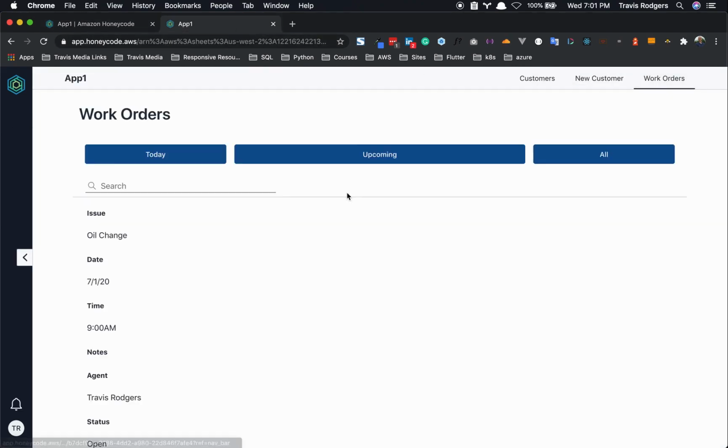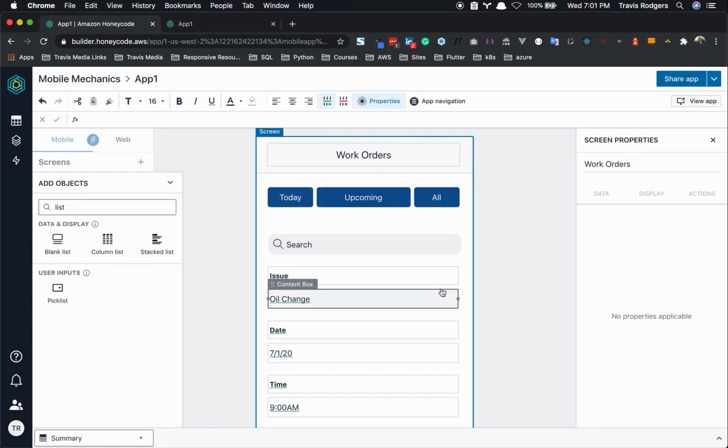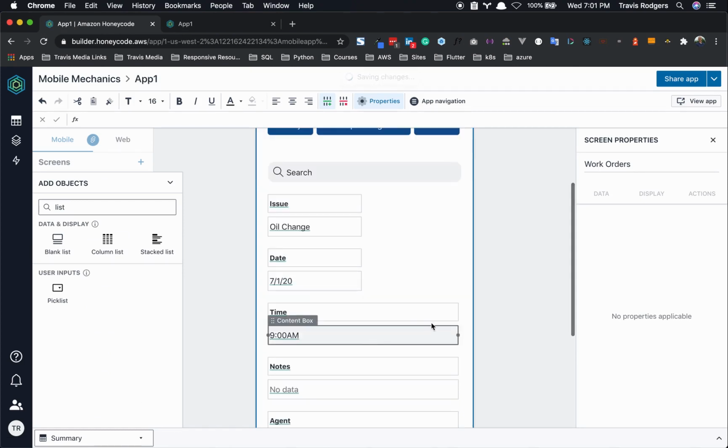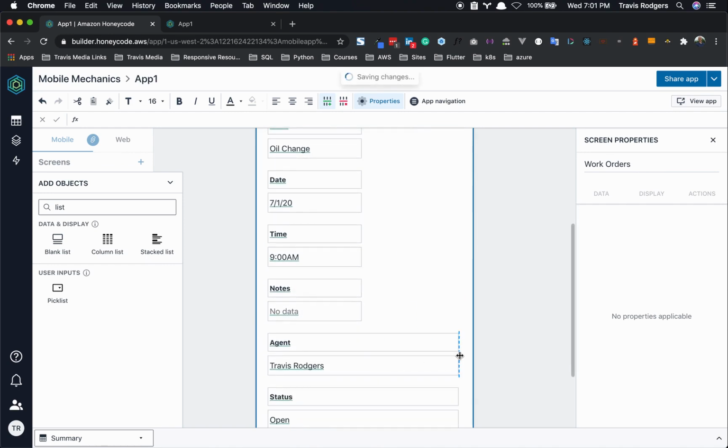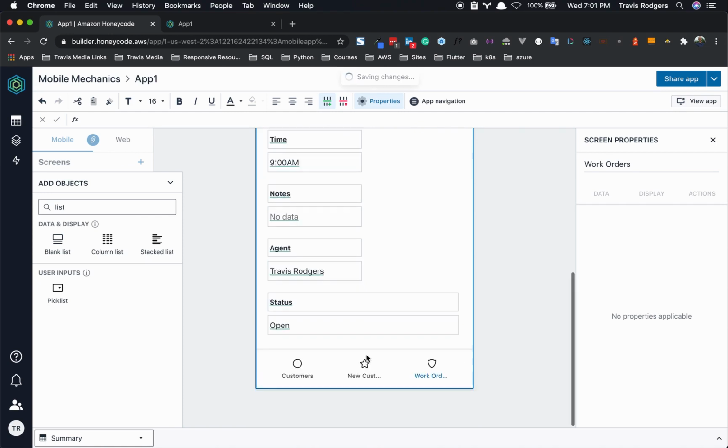So work orders, it's all stacked. So let's put these side by side. So issue, date, time, notes, and agent, and status.